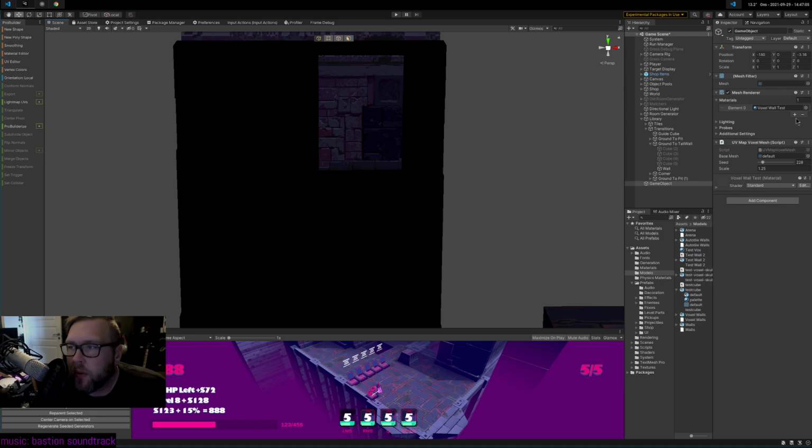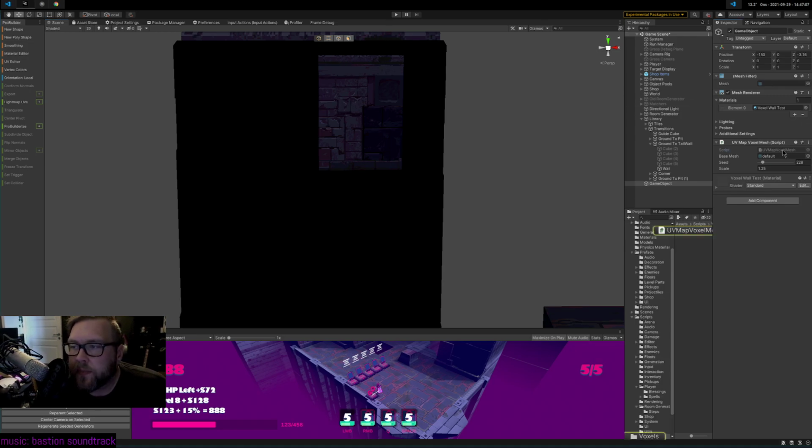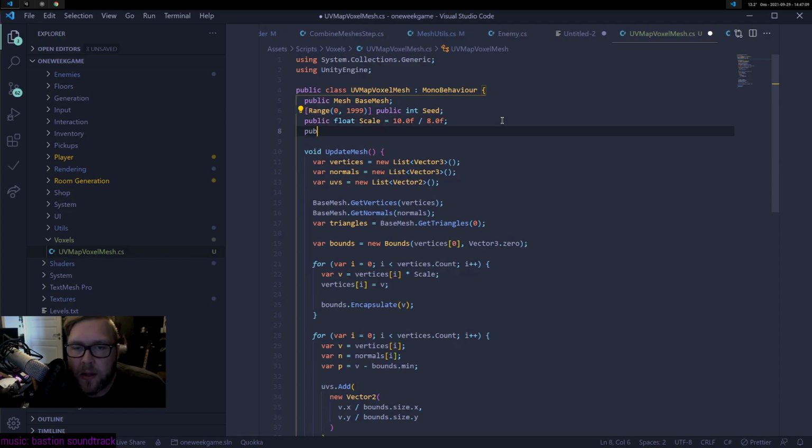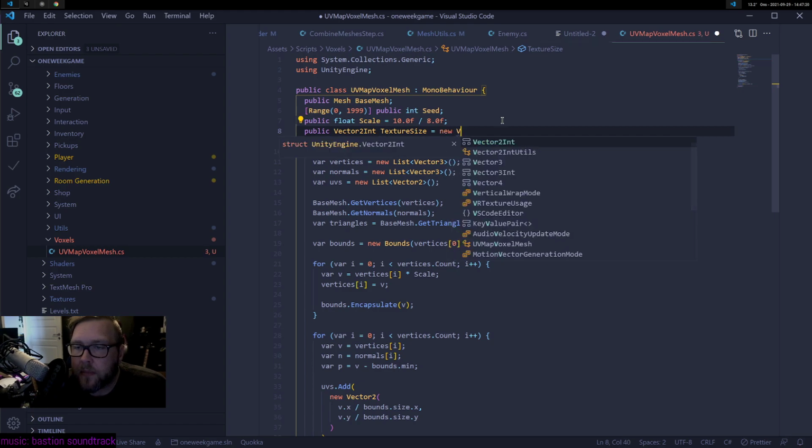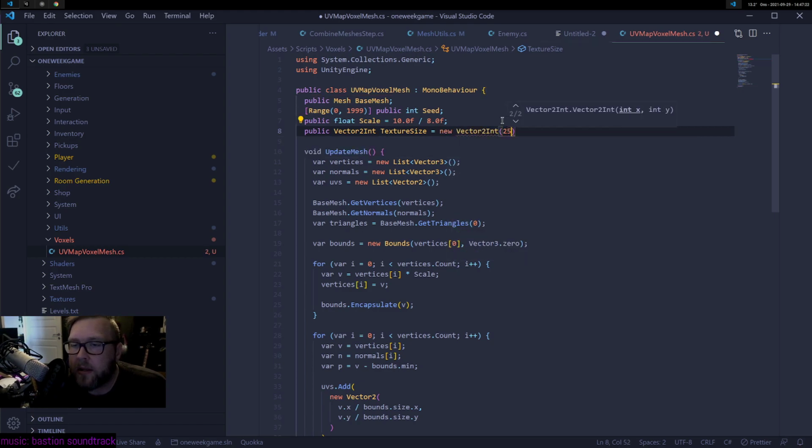So I think what we'll do, we will set public Vector2Int texture size, and this is going to be 256 by, or is it 512? 512. Let's see.